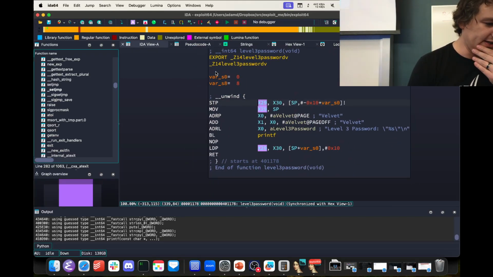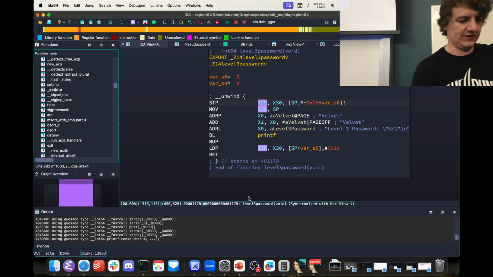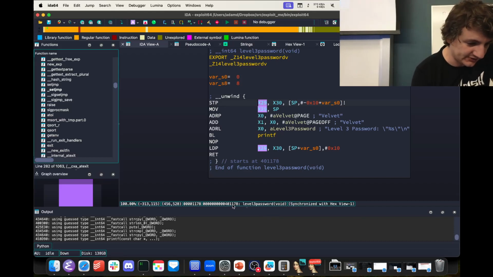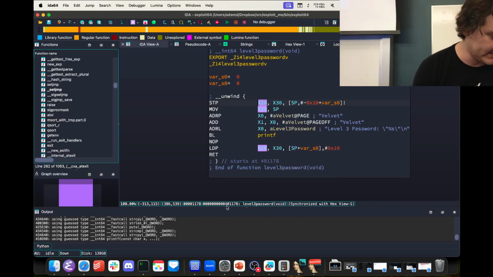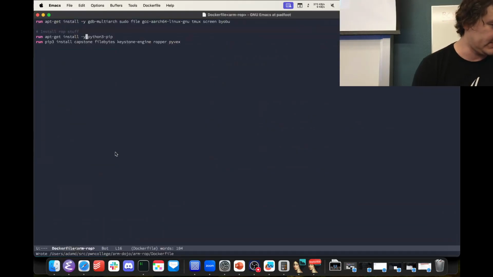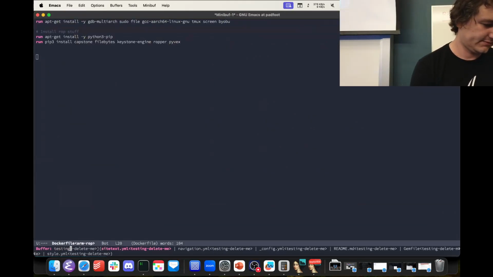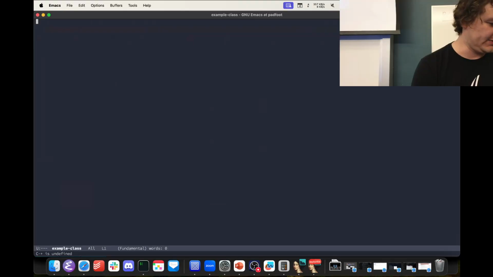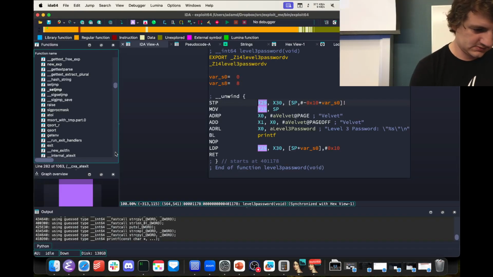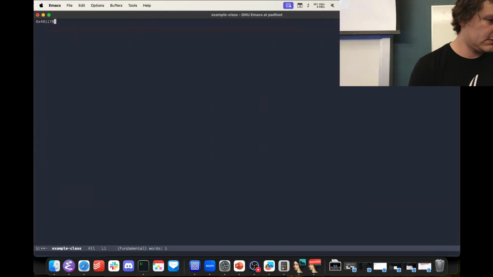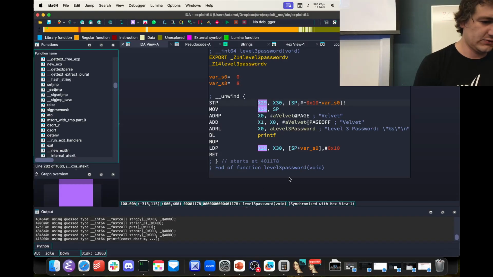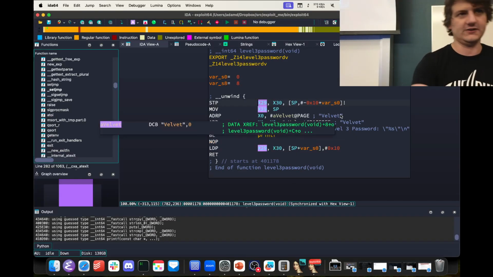Oh no, I don't have it set up. Usually, I go back and forth on whether I have the addresses shown here, but you can see the addresses here. It's 401178. So we want to overwrite. And okay, so we have our target here. Okay, this is where I should start. This is where I'm just going to take notes here. Let's do 401178. Okay. Well, we already know the password, but this is cheating. Don't look at the password.